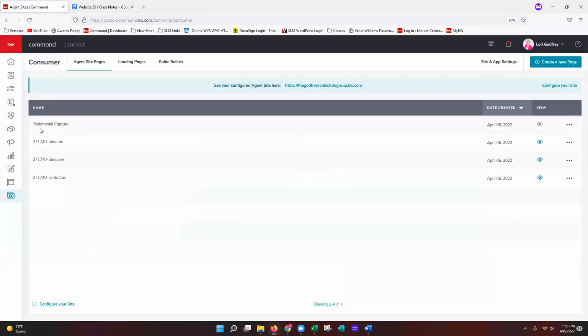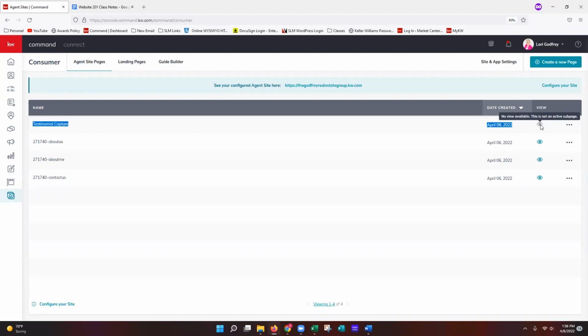And then once I've done that, it brings us right back to our consumer tab. So if you did happen to click yes, just go ahead and click on the consumer tab itself, and it will bring you right back to where we are. And you'll notice that as we start to create those pages today, they'll just add them right to the top of our list. You'll also notice that they were added with a gray eyeball. That gray eyeball just means that they are not yet live on your website.